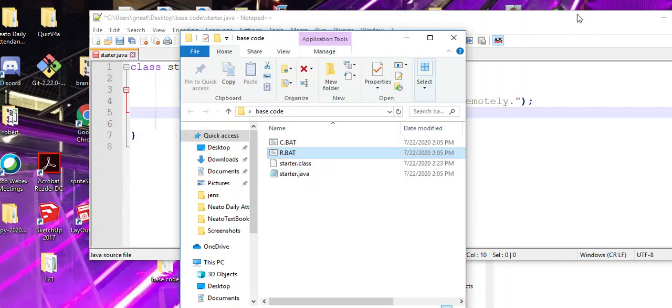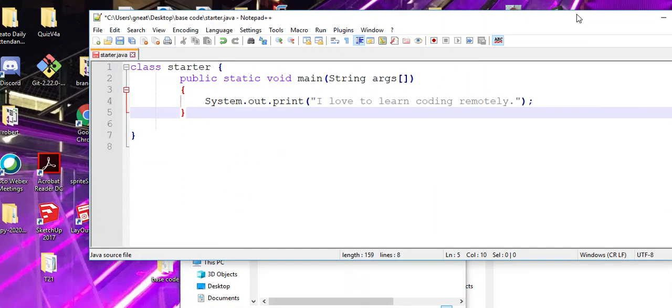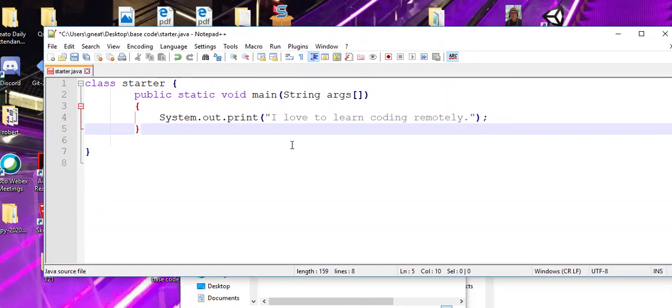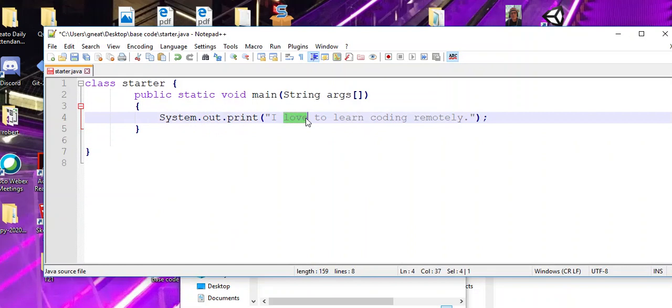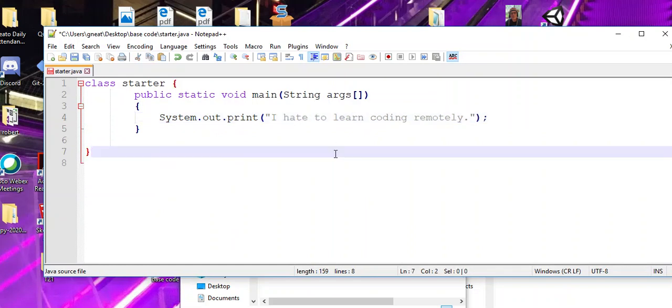And this is what I called the base code, as I said. And incidentally, if you just installed Java at your house, you could use this base code to test it to see if you successfully installed it. And now I'm going to do one edit just to demonstrate it. So I'm back with my editor, and I'm going to change love to hate. How negative. But maybe it's true. Got to represent everybody.